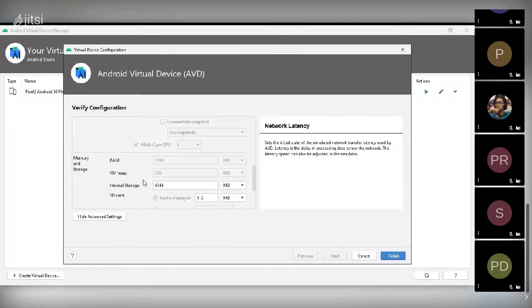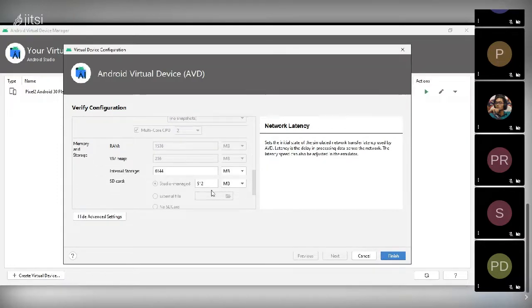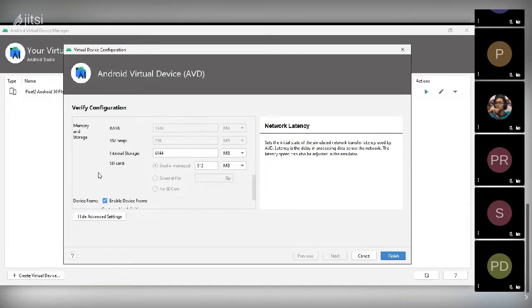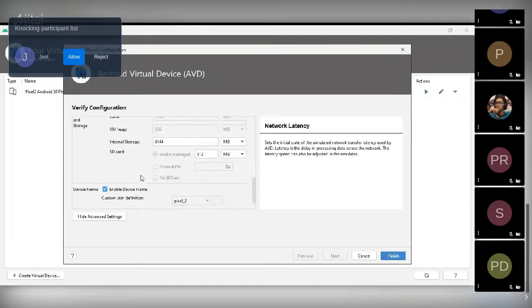Now, memory storage, again, internal storage, SD card. So the difference between internal storage and SD card. Now, in later versions of Android, they have blurred the lines, because you can configure your SD card to extend the internal storage. But for prior versions, SD card would be like offload storage. It would be where you offload your app data, whereas internal storage is where you keep the most core files, like only the important files. So you can change those sizes if you wish.